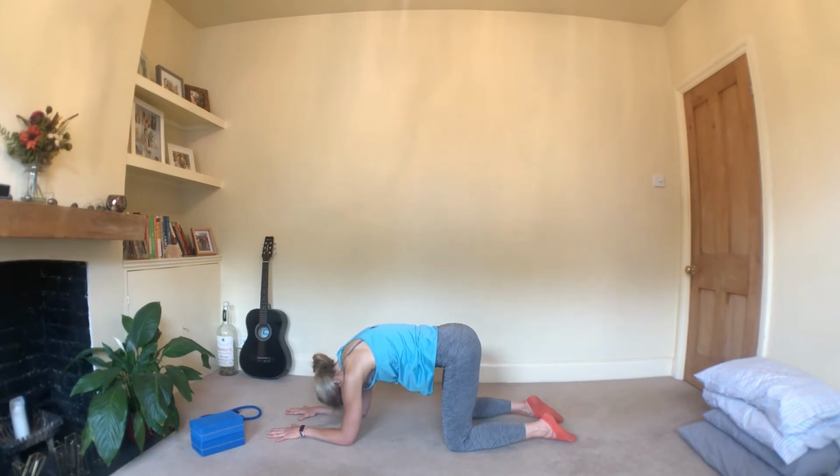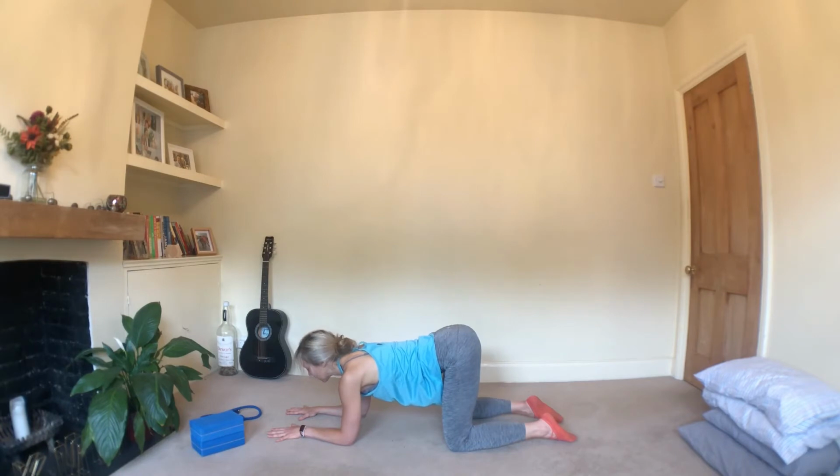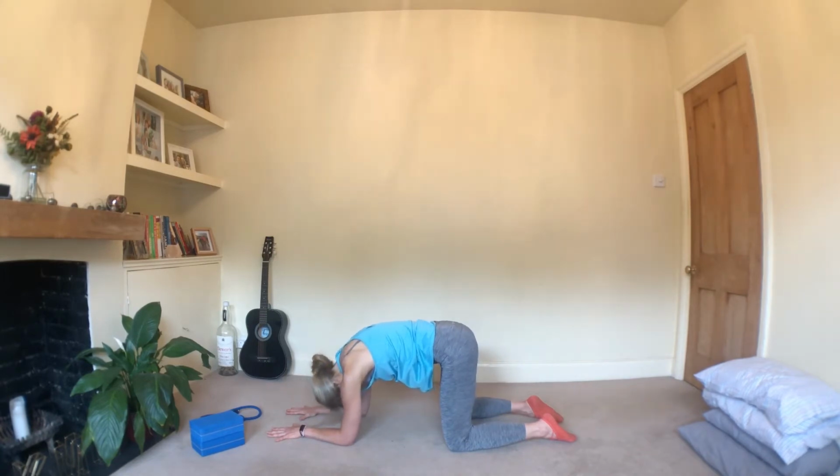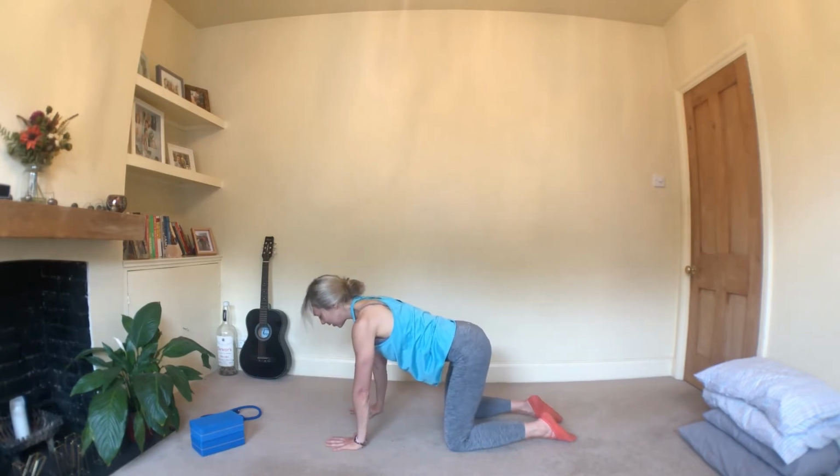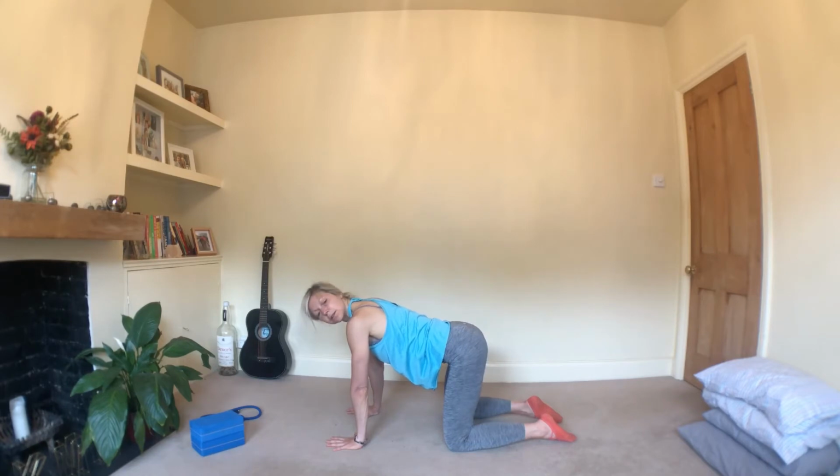So rounding the spine, bringing the chest forward. Do a couple more of these. So in this position, you're really working just between the shoulder blades a little bit more. And then just release out to that neutral position, coming back onto all fours. Just going to glide that chin from shoulder to shoulder in a semicircle motion. Releasing out in the neck.